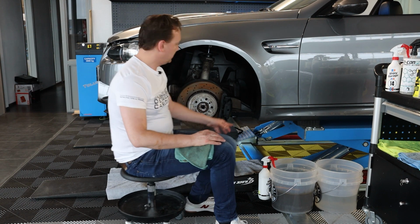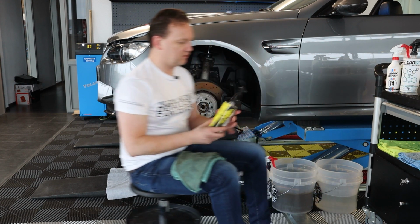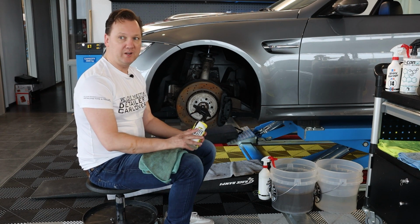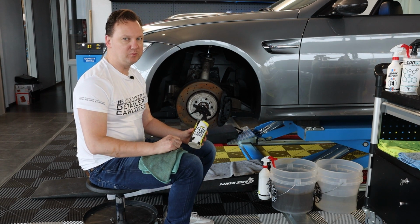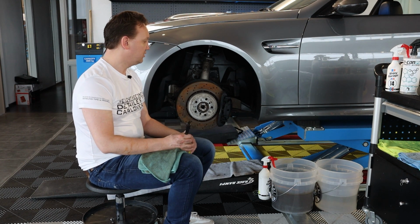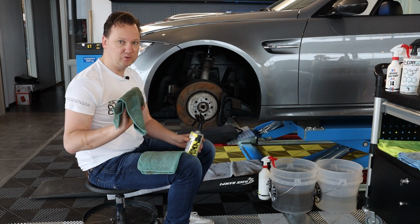After this, we saw that on the lower parts we had a couple of tar deposits as well, and we've learned from the past from Patrick's car that the Decon glue and label remover really works wonders for that kind of purpose. So we sprayed on the Decon glue and label remover, let it soak in for 1 or 2 minutes so it releases. You can actually also see it dissolving on video. Then we agitated again with the detailing brush, and it will release from the surface, and then we wiped it down with our workhorse microfiber towels, and these are not usable anymore.